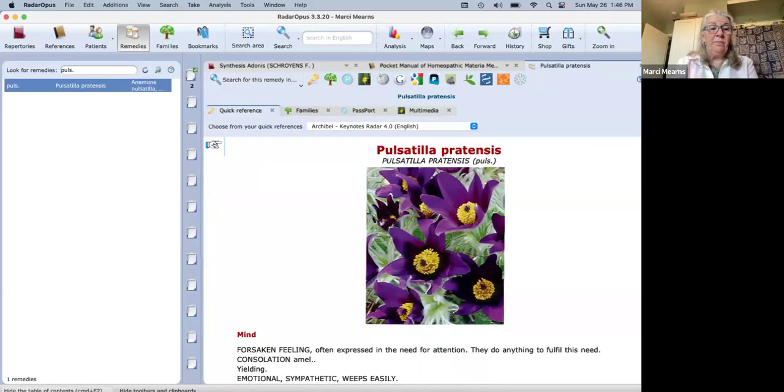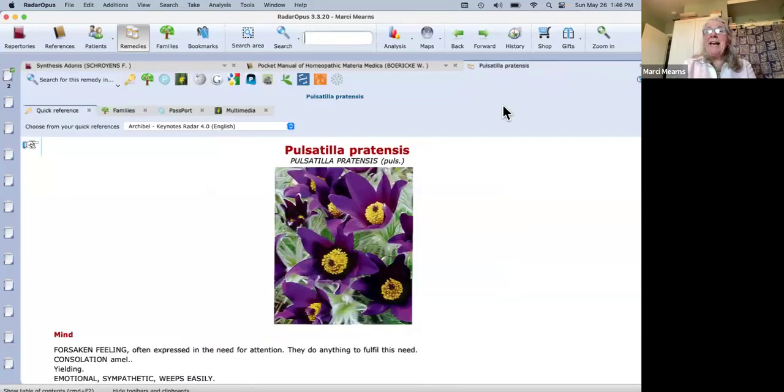Voila. Okay, get rid of that contents thing. Now I've got a new tab open, a new browser tab. Notice at the top, just as in all of our other browser tabs, it uses the same icon structure showing us this is your remedy information window. Here's the name of the remedy, and there's our pulsatilla. Now, there's so much that we can do from this remedy information window. But before we explore that, I want to go back and show you a couple of other ways that we can open up this remedy information, just to highlight our hyperlinking.